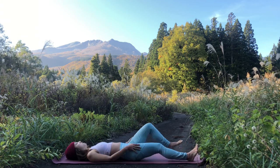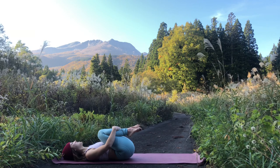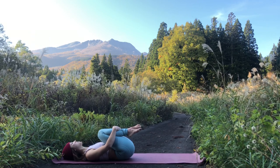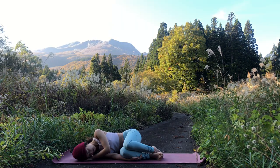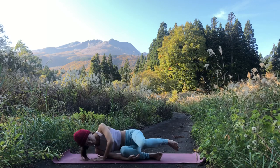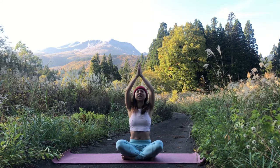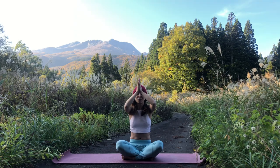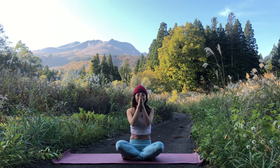As you inhale, bring both knees in towards the chest. Remember here to thank your body — letting it walk, ski, snowboard, or both, and do yoga and stretch. Bring yourself out to the right side of your body, take one breath here, then bring your left hand down and bring yourself back up into a seated position. One last breath together: hands by your side, inhale hands up to the sky. Bring the hands to your head to have good and loving thoughts for yourself and others. Bring your hands to your mouth for good and loving communication. Bring your hands to your heart for good and loving intentions for yourself and others. Thank you so much. Arigato gozaimashita.